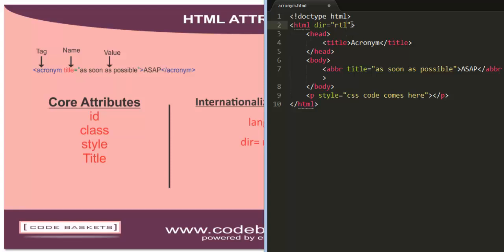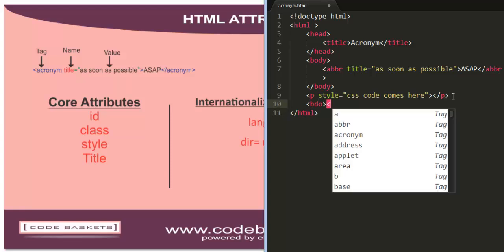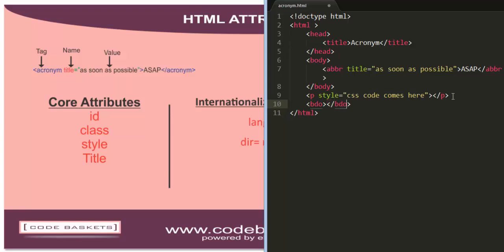By default, the browser takes the directional attribute to be left to right, so there is no need for us to specify it, since by default it is left to right, and that is what we want. To give another example of the directional attribute, we can use the BDO tag. The BDO tag stands for bidirectional override tag. We can give it the attribute of dir and set it equal to, in quotes, RTL, which means right to left, and type.